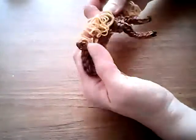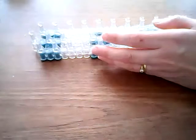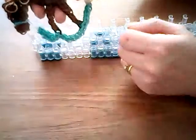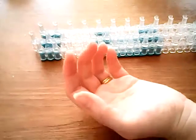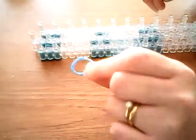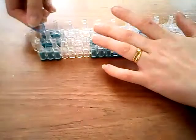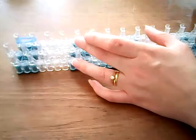Like that. We're going to now make the rocker. You can choose whichever colour you want for this. I'm going to use blue this time, and of course I'm going to use a loom. It'd be a bit tricky to do without, although you can do it on your hook. And we're going to place 2 bands of your chosen colour, and we're going to go right down the loom on one side, so straight from top to bottom.